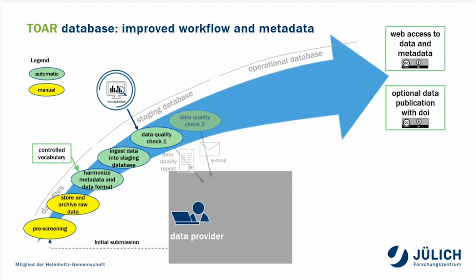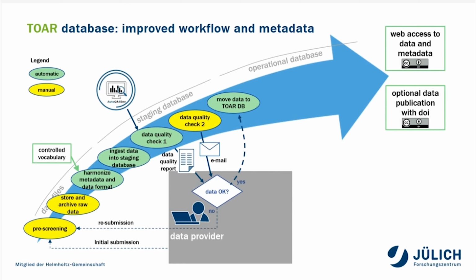And the results of this, as a data quality report together with other information, will then be sent by email to the data provider to basically ask them to approve of the way we handle their data and release the data for inclusion in the database. So the data provider can decide whether the data is okay. If yes, they will be moved to the TOAR database. If not, either we can do some corrections, or it will lead to a resubmission of the data, and then of course the workflow needs to be run through again.